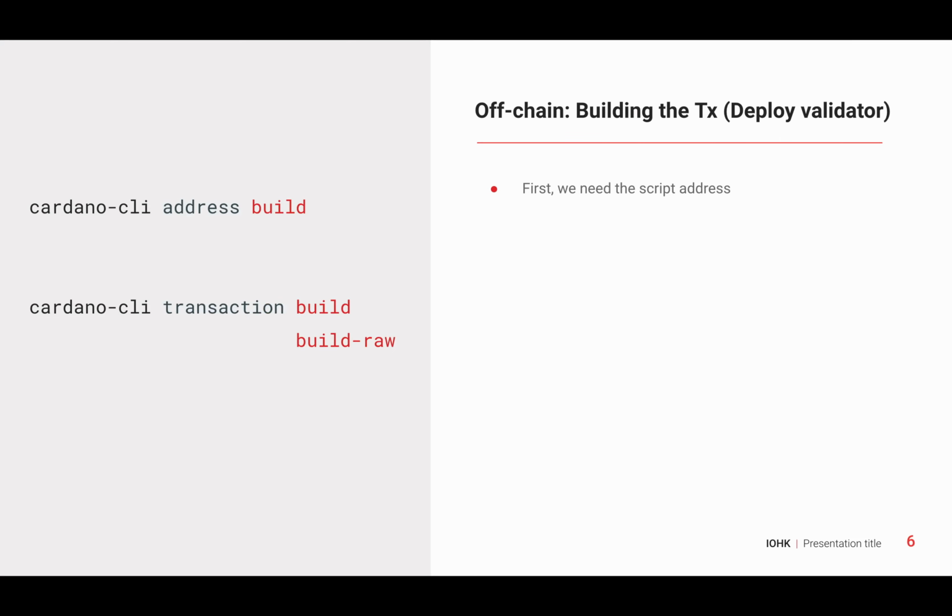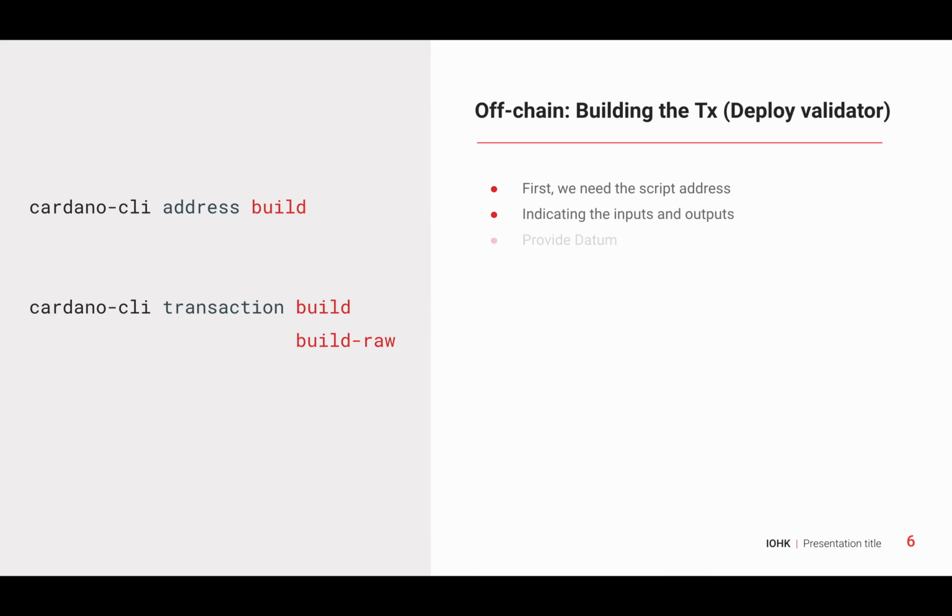So, as I said before, to build a transaction, we have to provide all the inputs and outputs, which in this case, the minimum input we will need is any UTXO owned by the signer that has enough value to pay for the transactions and whatever is locked with the validator. And the outputs should be at least one at the script address and one at the signer's address, or the address we want to give the change.